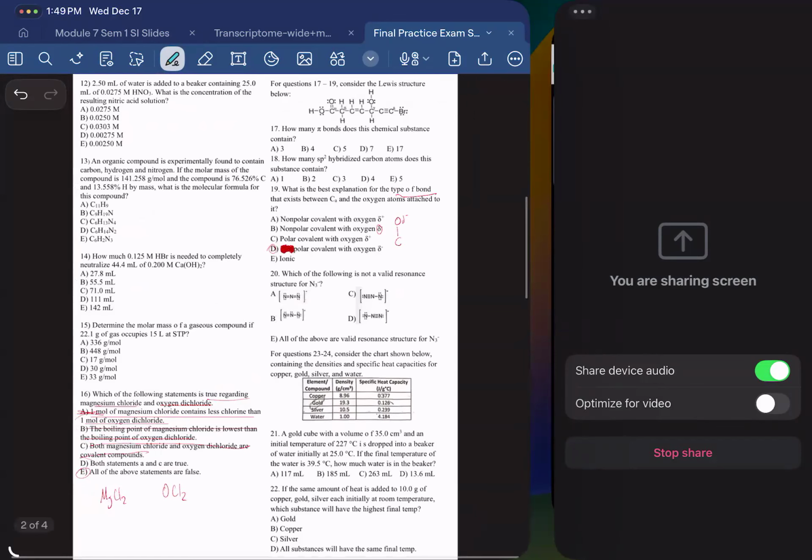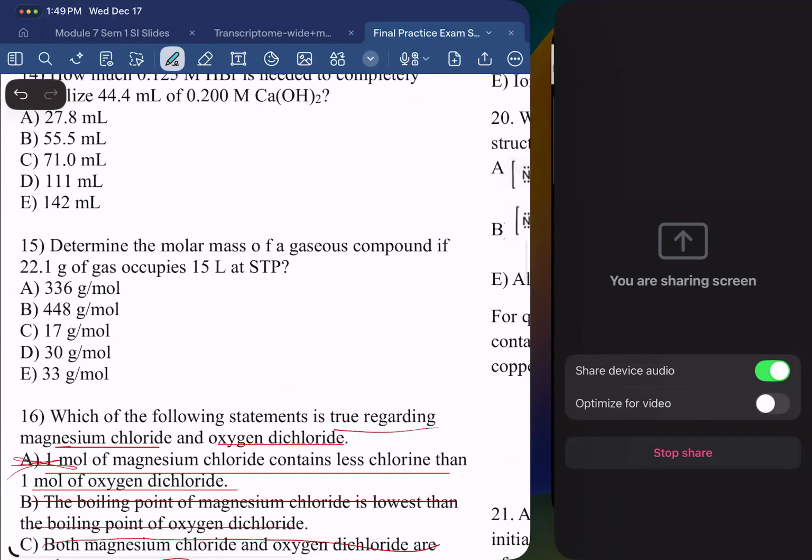Yeah, sounds good. So this question gives you not a lot of information, but STP is a really important thing. They give you mass and volume and STP, and they ask you to find the molar mass. We obviously know PV equals nRT. However, we can manipulate this formula. In order to find moles of anything, you have to have mass of a compound over its molar mass.